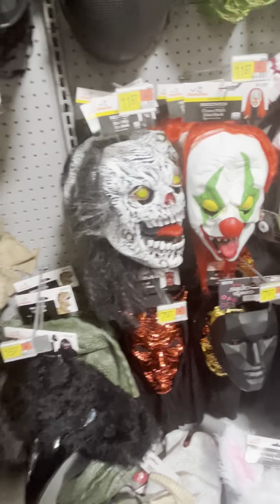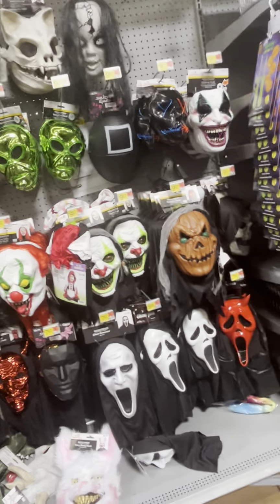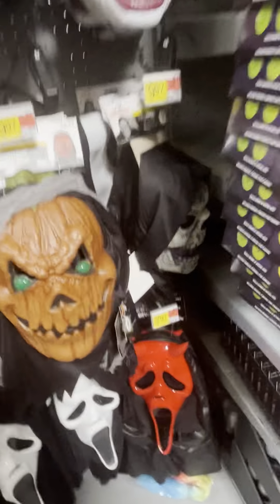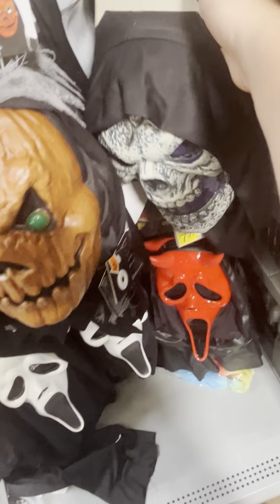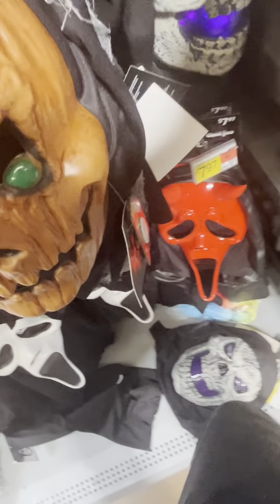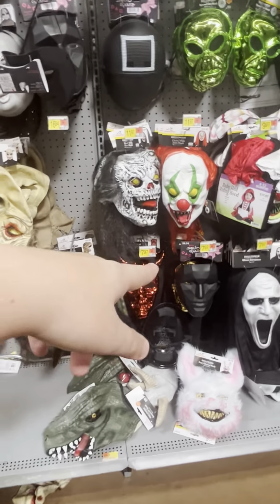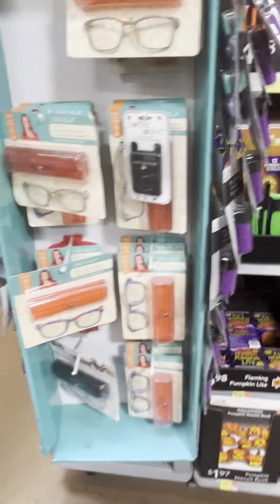Damn. We're gonna make a homemade prop this year. This year or next year, I don't know. But I do need to get the supplies for it. This is 10 bucks, the skull mask. That don't look like a skull. But, I mean, here. Gotta be as respectful as possible, you know? The chrome devil is pretty cool for 7 bucks. God, I don't know. They got the Reaper.